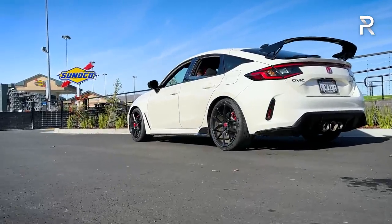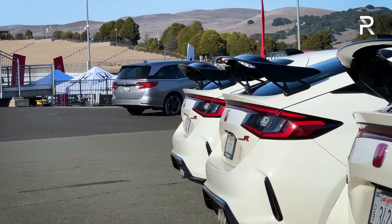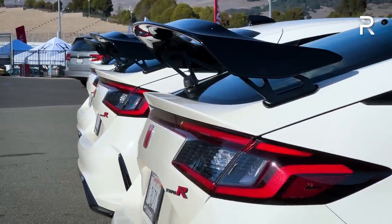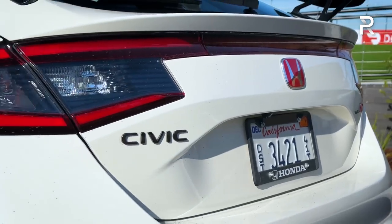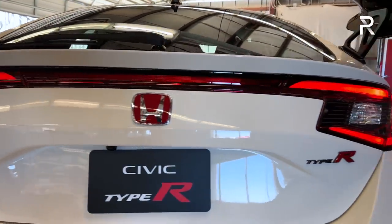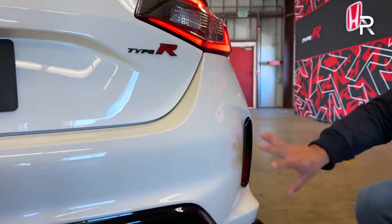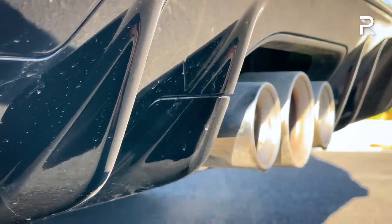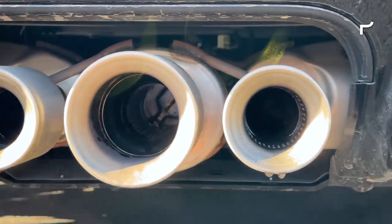Looking at the rear, the Civic hatchback lines are carried over very nicely. I love the new spoiler — it's a functional wing that adds downforce on the track. You can also get it in carbon fiber as a Honda Performance accessory. The rest of the rear features an incandescent design for the turn signal and reverse lights, while the taillight and brake light looks like an LED design. I like the piece connecting the taillights together, with the signature red Type R emblem. Unlike the previous generation's fake vents, they've gone with a slimmer, low-profile design, a really aggressive rear diffuser, and the signature triple exhaust. Honda says it's now an active exhaust.